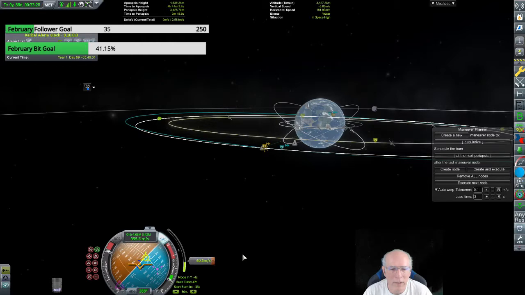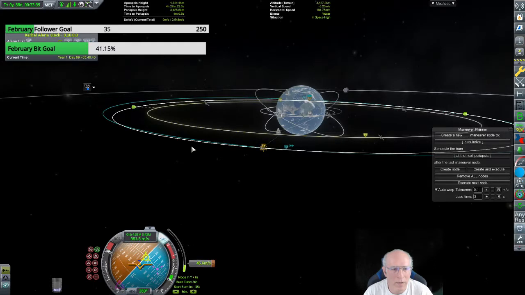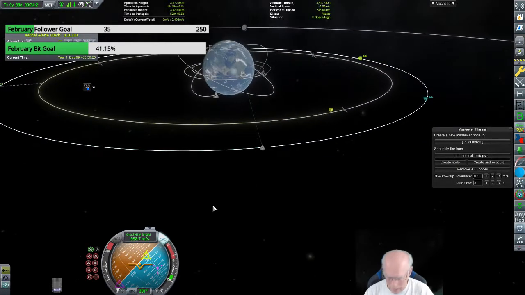Okay, so once I'm circular here, and we are at 4,000 kilometers, this is a good place for me to go out and do my EVA work in order to mount the asteroid in such a manner that I want to be able to land with it there. Good. Good burn. Nice and flat now.